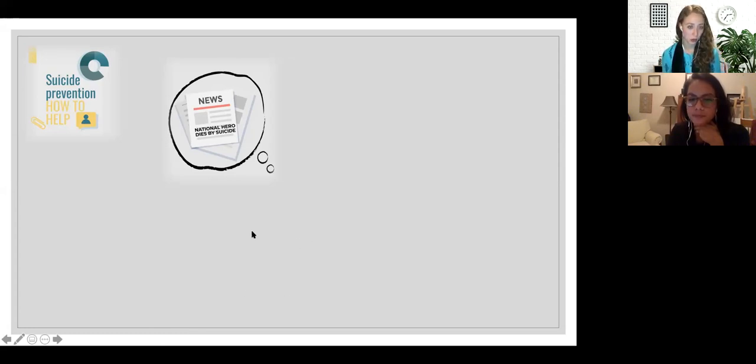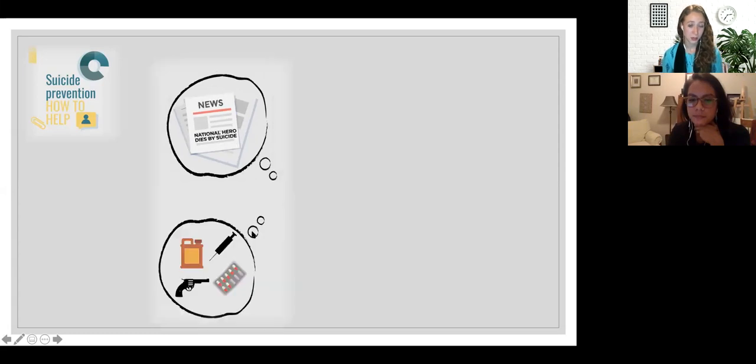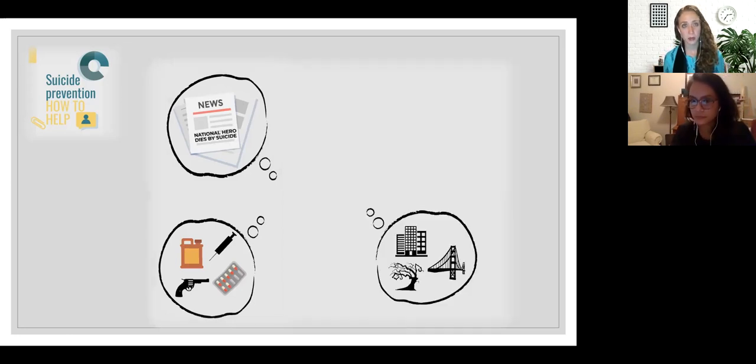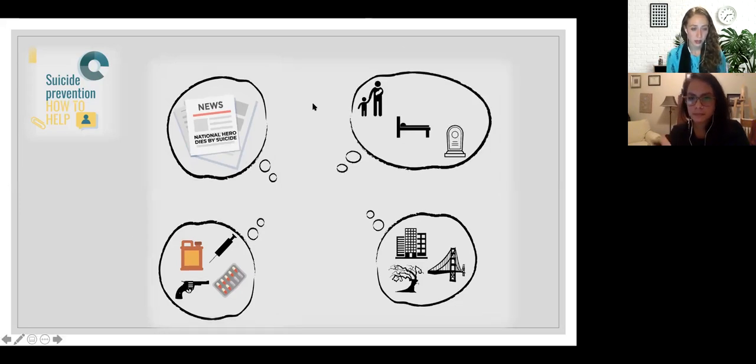Another way of getting too close would be thinking about specific ways to die or places to die. When articles highlight very specific places or when they give lots of details about the method used, that can give people ideas of what they would do, and that can make them think about suicide in ways that can be very dangerous for them. Another one is losing known persons, such as family or friends. These kinds of details can lead people to a dangerous kind of thinking by putting them at risk of death, really, by imitating the suicides that they've heard about.